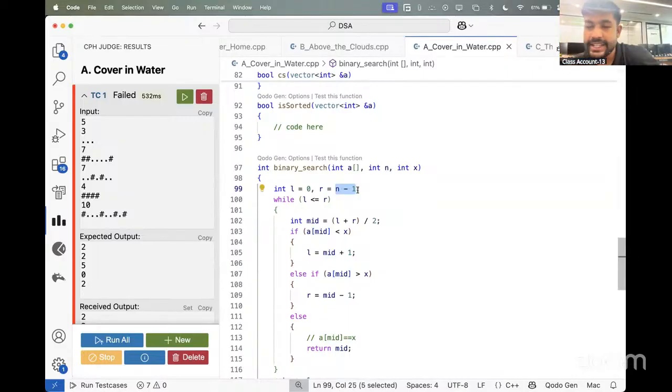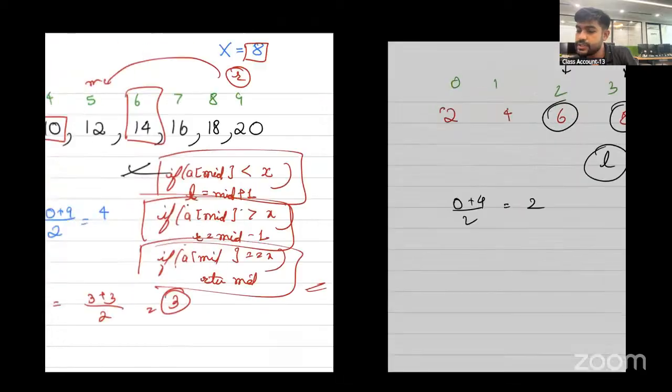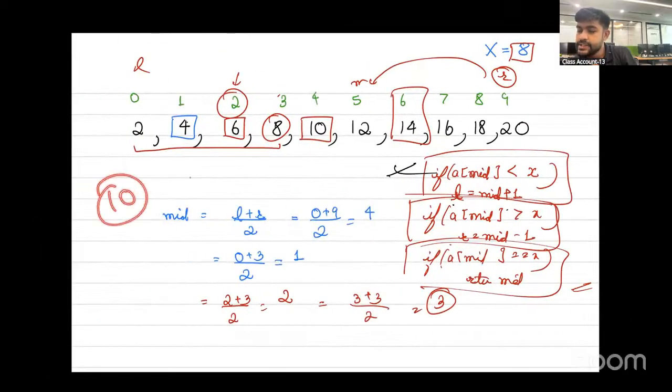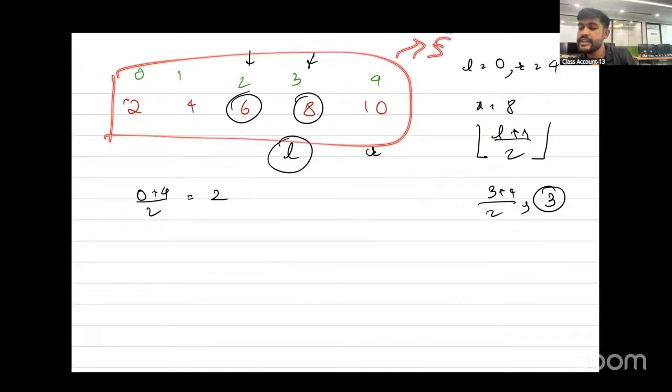Okay, I would explain that. Array indexing starts from 0 till n minus 1. That is why the first, L, would be here and R would be at the last index. So what is the last index? The last index is n minus 1. Let me give a better explanation. If the size of the array is 10, the last element's index is 10 minus 1. Here also you would see the same thing: if the size of the array is 5, then the last element's index is 4.